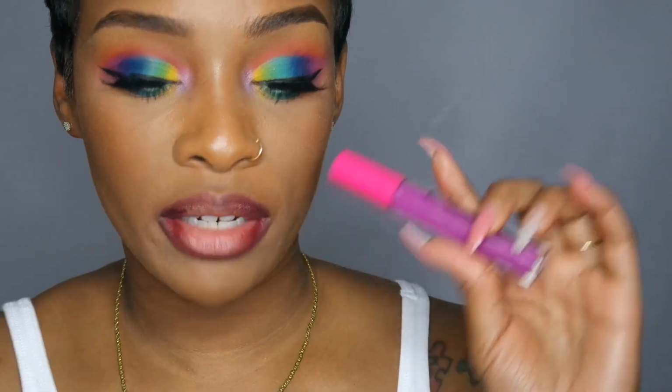For my other bright lippy, I'm going to use my Colored Raine liquid lipstick, and this is in the color Berry Rain.